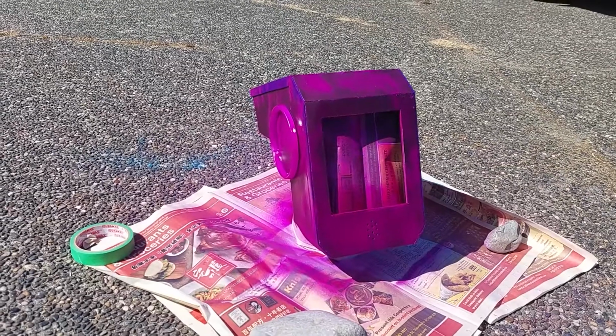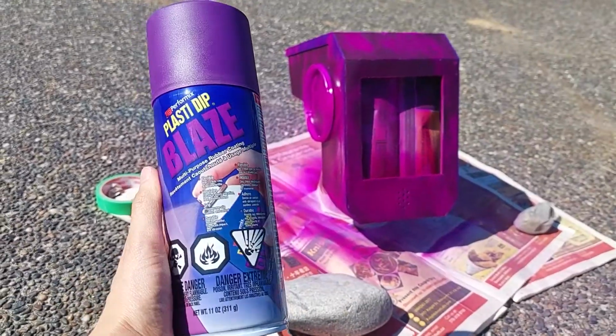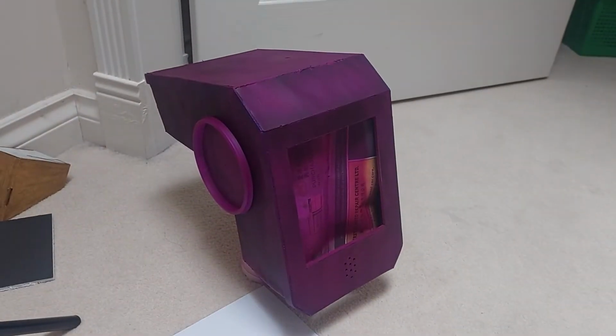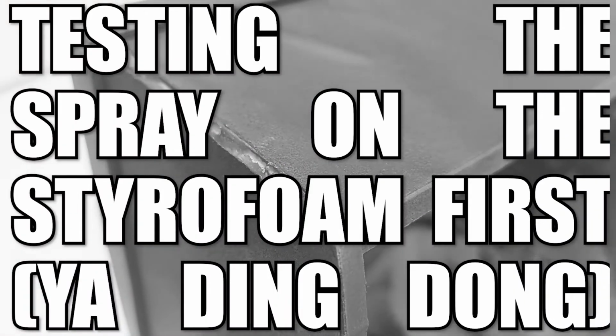But anyway, the base construction was done, and I just had to spray paint it. Before spray painting it white, I'm using this Plasti Dip just to give it a nice rubber smooth coating. Why purple? Well, because it's the only one that was on sale. Here's how it looked after the rubber spray. Unfortunately, I neglected a very important part of the process, which is called testing the spray on the styrofoam first.